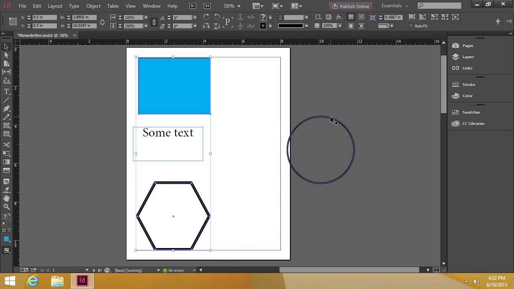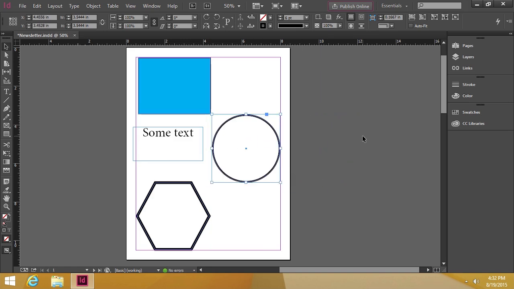So working with objects is a little bit tricky in InDesign. It's a slightly different metaphor than working with Illustrator. There are some similarities, but once you get accustomed to it and realize that things are containers, and that even if you draw something like a rectangle or a circle and you see a blue outline around it, it may not have a stroke. The way to tell is to check here to see if there's actually something other than 0 points, and here to make sure that the stroke has a color.